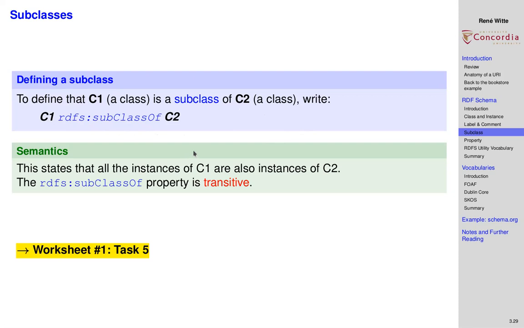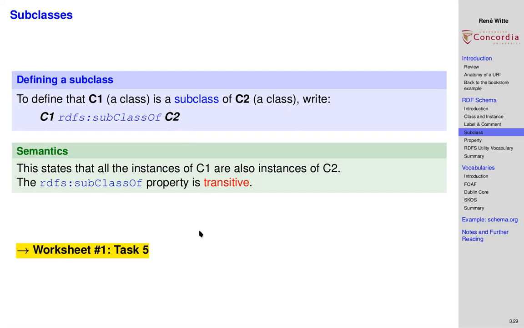So this also entails that all the instances of C1 are also instances of C2. If a student is a subclass of person, then all the instances of student are also instances of person. And you can have multiple subclasses, subclass of C3, and this is a transitive relationship between them.